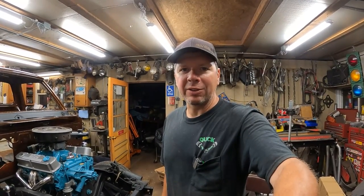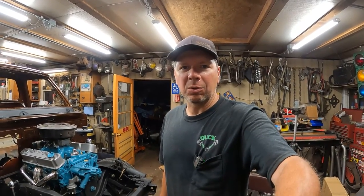Next time, my friend Jordan is coming over, and we're going to put the cab on the frame. It should go pretty good. Sneak peek! Oh, don't look at it! Okay, next time we're going to have to check that out. I can't wait to hear how this exhaust system sounds. It should sound pretty good, but you'll have to stay tuned when we get the Dodge project finished up. In the meantime, prepare for that. Oh, you saw a little bit of it.